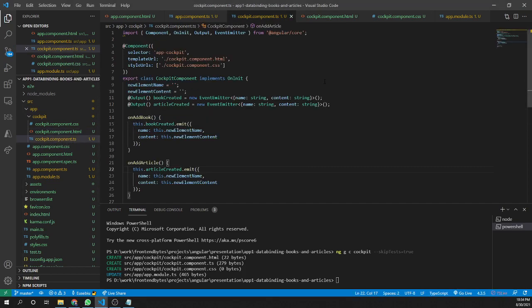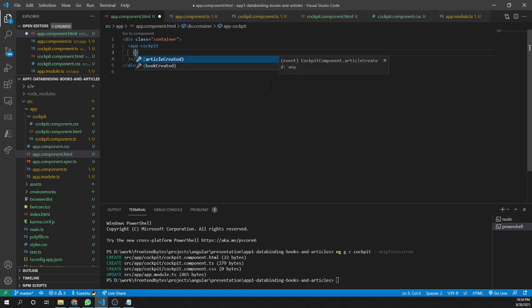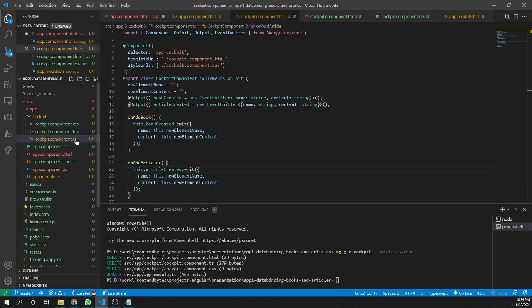So we have the cockpit component, and from cockpit component we'll send the data here in app component. So here in app component, where we have the app-cockpit component added, we'll add bookCreated. We need to add this output and this output.